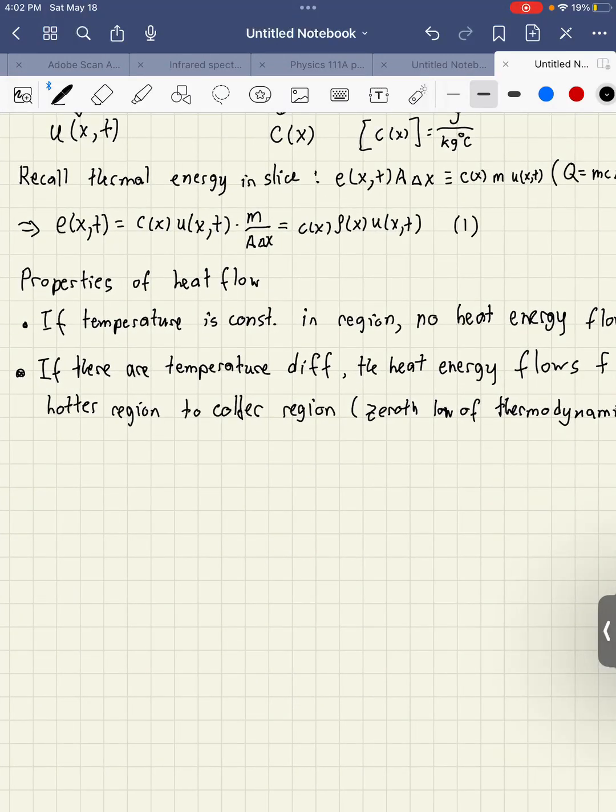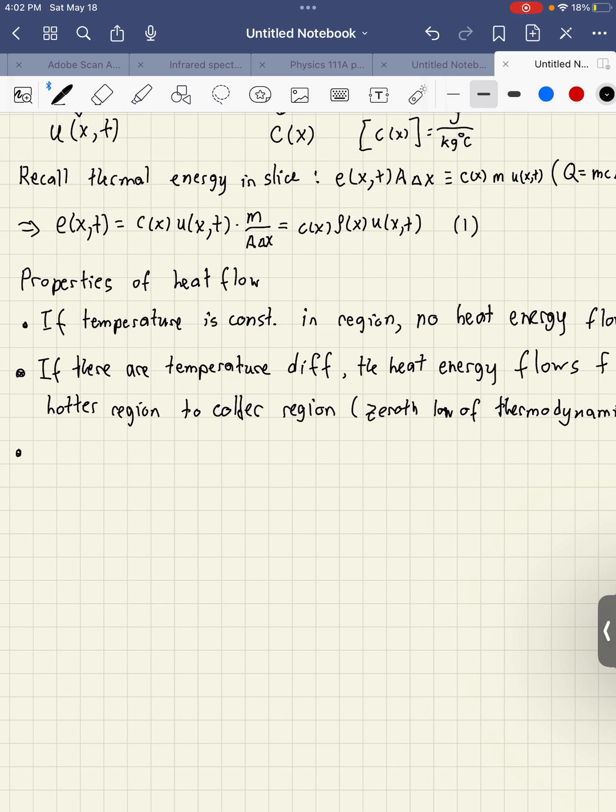So if my hands are really cold and your hands are really warm, first we're going to feel some temperature difference while greeting each other and shaking hands. One thing you will realize is that my hands will become hotter while your hands will become colder, because your hand loses energy and my hand gains energy.